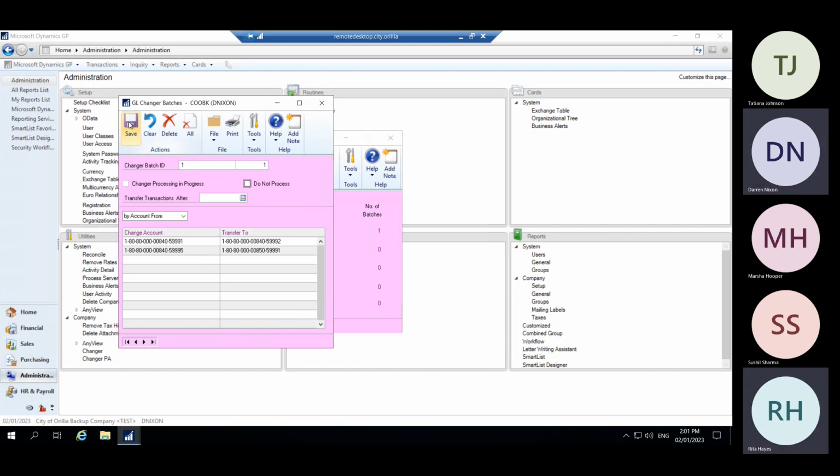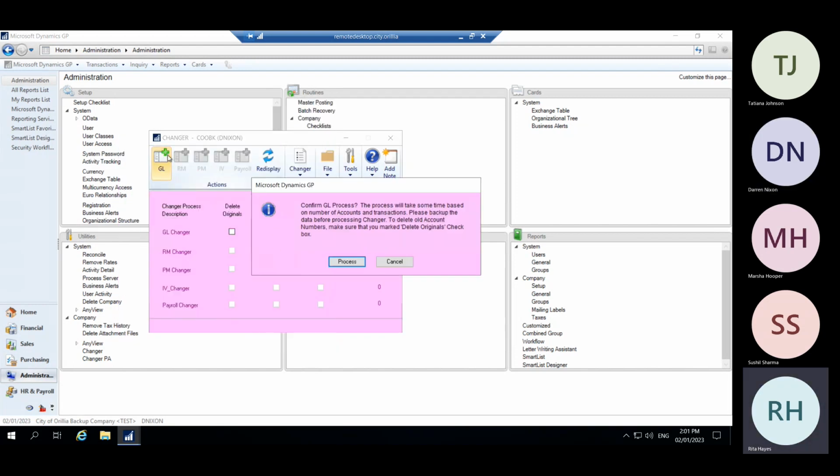So if you don't have anything in here, you don't actually have to go into this screen, right? The only time that you'd have to go into the screen is if you don't want to process it right away and you want to set a specific date. Okay? Okay. All right.